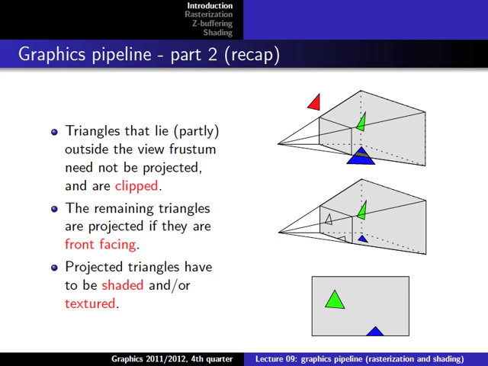And last lecture on Tuesday we already talked about the first two cases, the cases where the objects are not completely inside the view frustum. We talked about culling and clipping. In that relation I have to add something. Someone in the tutorial made me aware that I said something in a way that might have been wrongly understood.